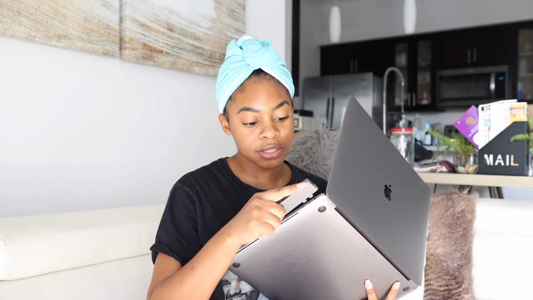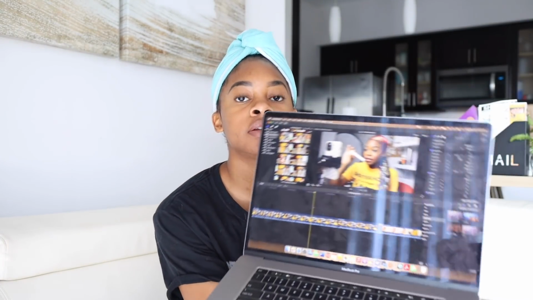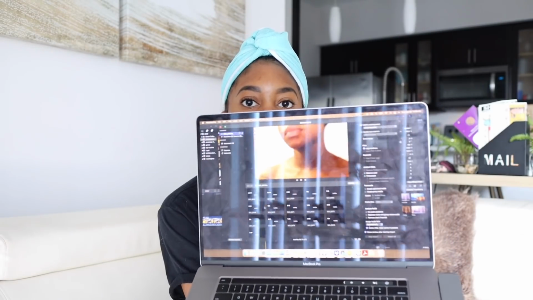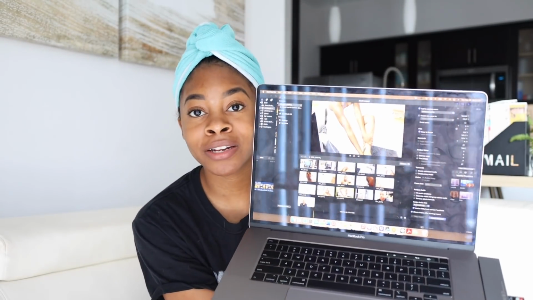So I just hooked this into the Thunderbolt ports, and then I actually have 3 SD cards because I shot a lot of footage yesterday. So then I just put my SD card in, and typically as soon as I plug it in, you'll probably see it pop up to let me know. Am I naked here? That's awkward. You'll see it pop up to let you know there's an SD card in here. Do you want to import it? And then you just import the files that you want. I'm going to go ahead and import all of my files to Final Cut.